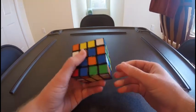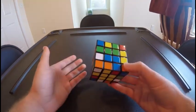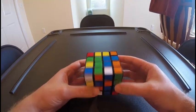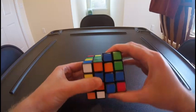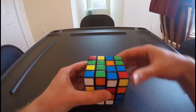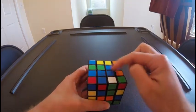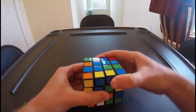Now you can do your blue side anywhere, but what I like to do is just look for the side that's already got the most blue on it. In this case, it'll be this side here because I already have these two done. So what I want to do is I'm going to start with this one, I guess. So I'm going to move it up, and again, because it was directly under those, I'm going to move it up and then move it out of the way and then move the other ones back down. And so here we have the L shape. We have the other blue in the top left. So now I want my L shape in the top left.